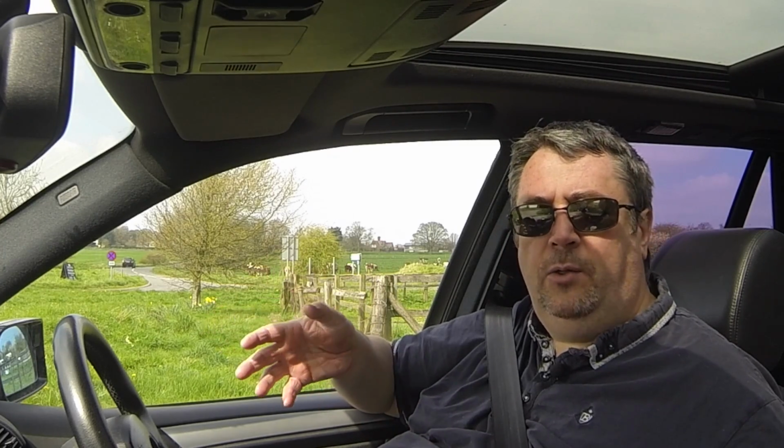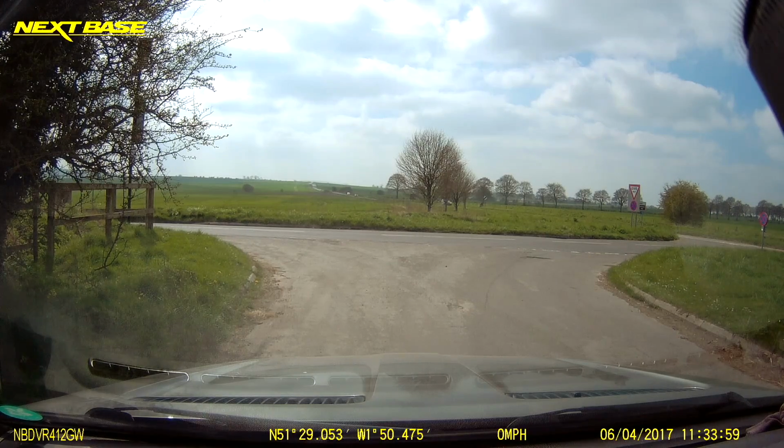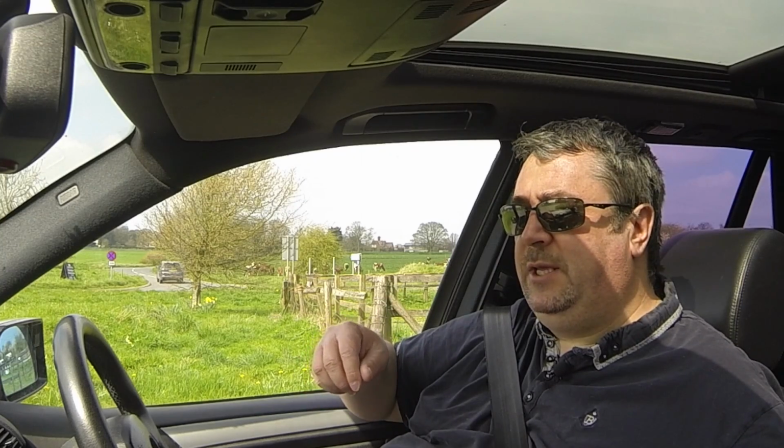Now you'll see that on the screen with the dashcam there's a load of numbers across the bottom. That's giving us the model number of the particular dashcam we have here. We're also looking at the speed, which is calculated by the GPS, and we're also looking at the location as well. One of the steps which I did undertake, which was the yellow sticker when we opened the box, was to download the latest firmware.